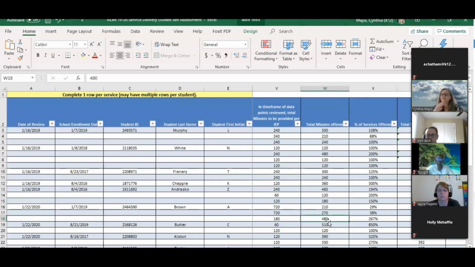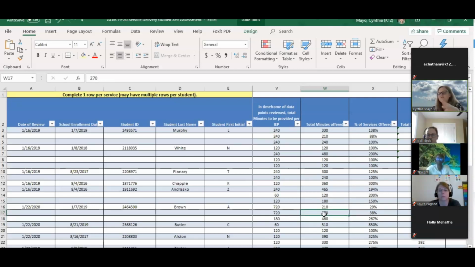Even though he was getting great services and he got what he needed, his IEP said he needed more. So then I have to ask myself, did he really need that much? What do we need to do? We need to pull that team back together and say he really doesn't need that full 90 minutes, and this is a self-contained student. Part of the reason that his science was so much is because she's doing lots of hands-on classes with him in science and doing experiments. And guess what? He's getting more out of that than he would be sitting in class reading another book.